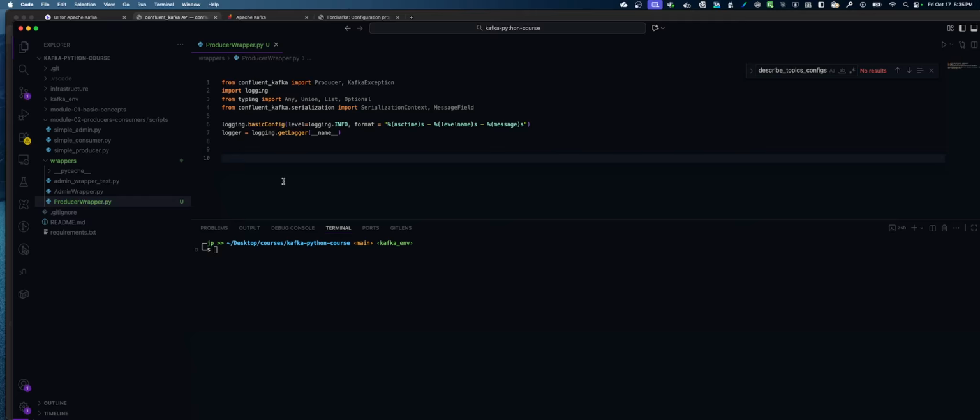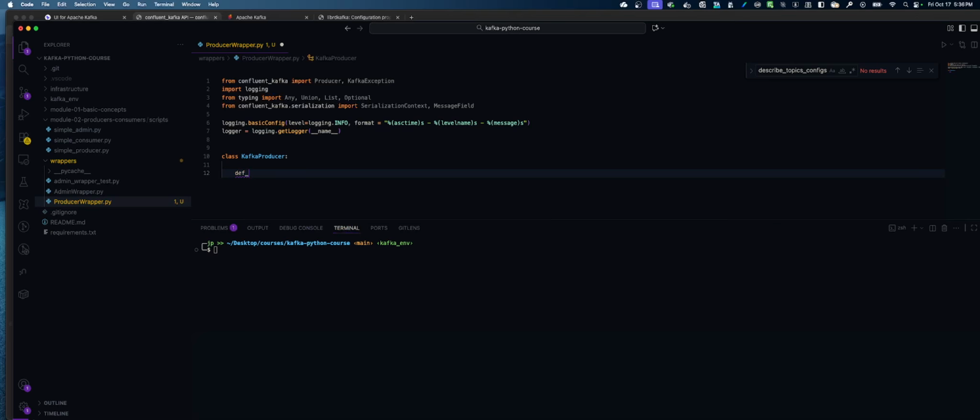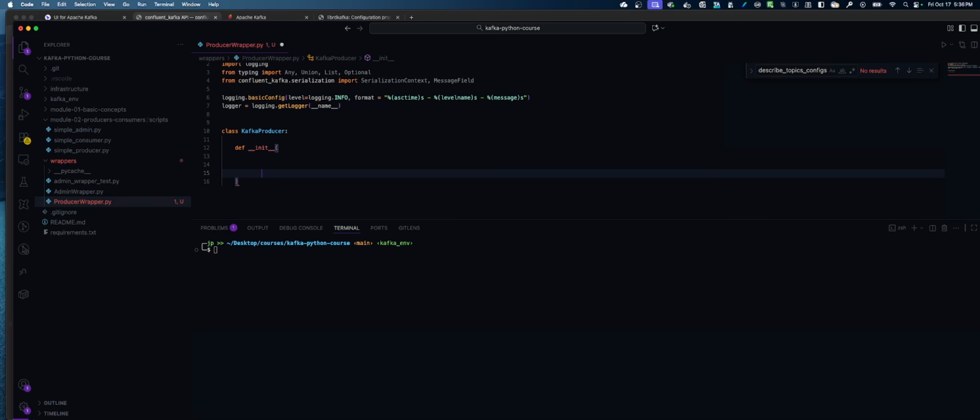So let's create now our Kafka producer class. It's going to wrap the producer, simplify some configurations, and expose some others. So let's do this, class Kafka producer. Okay, defining our constructor. We're gonna have the bootstrap servers.